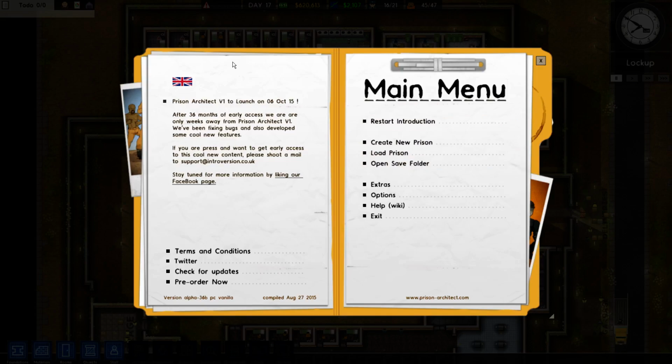Of a game called Prison Architect, of which the first official version, out of alpha, is coming out the 6th of October 2015, so in the next couple of weeks here. And it's been in alpha development and early access for 36 months, so that's 3 years now. It's about time that it grows up and steps into an official launch, which is really cool though. So it's great that the developers stuck around and continued their hard work, which is really awesome.